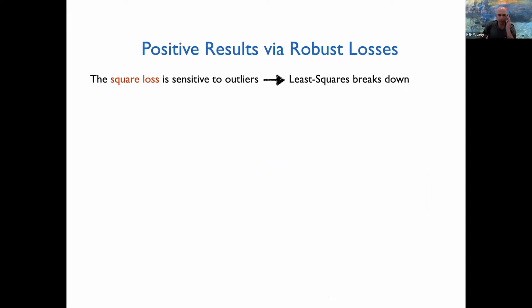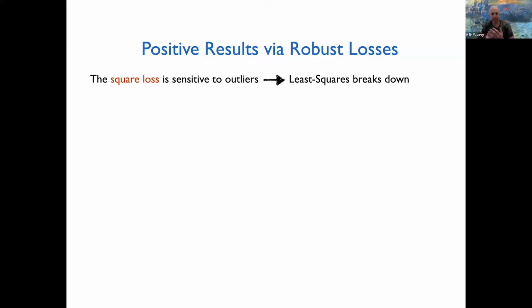Okay, so maybe before we talk about the good news, let's discuss why least squares breaks down. It's quite well known that least squares breaks down, and the reason that it happens is that the square loss is very sensitive to outliers. Technically speaking, the reason that the square loss is very sensitive to outliers is that the gradient of the square loss becomes larger and larger as we go far away from 0. And this gives a lot of power for the adversary, for the outliers.